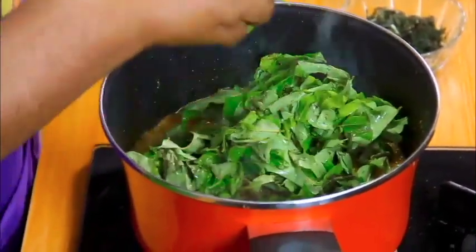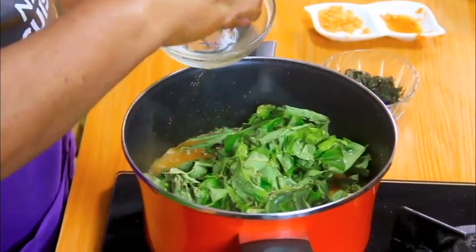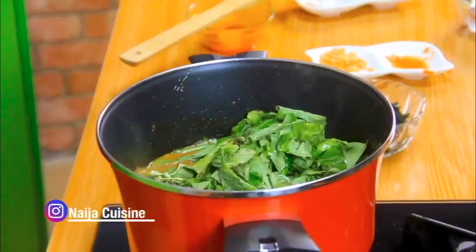Oha no go take long, so that you no go lose the potency. The vegetable is supposed to be served green. We go serve am green.